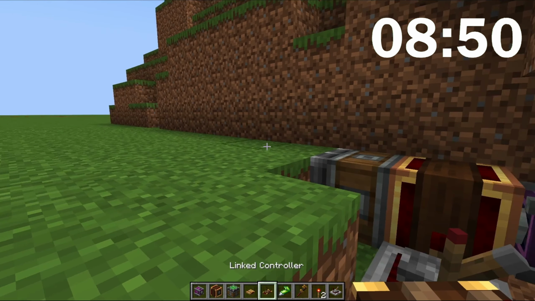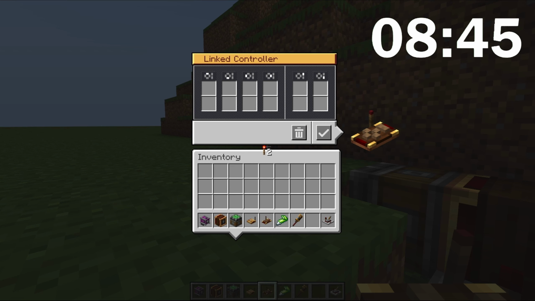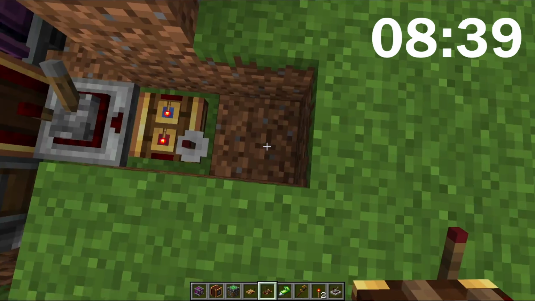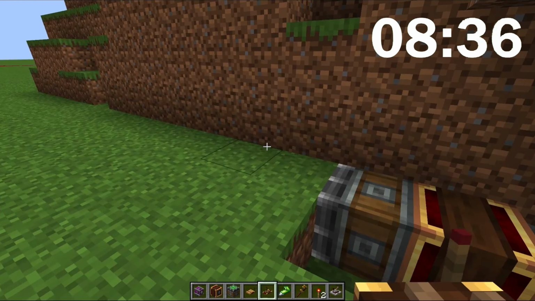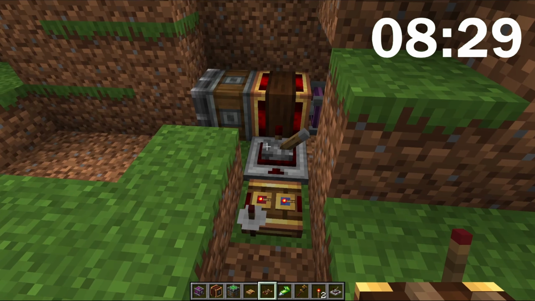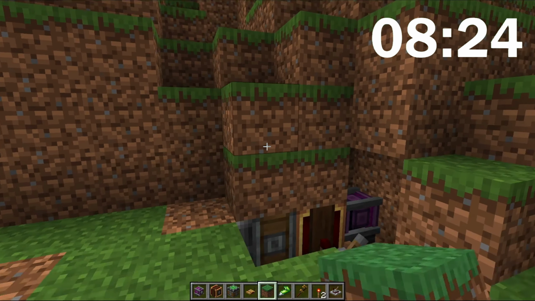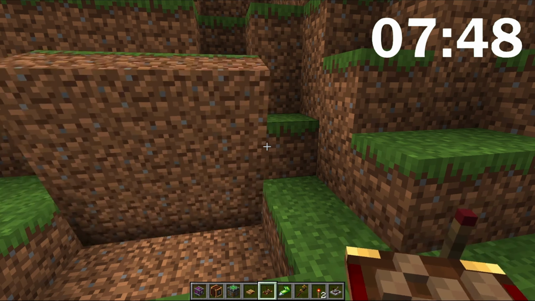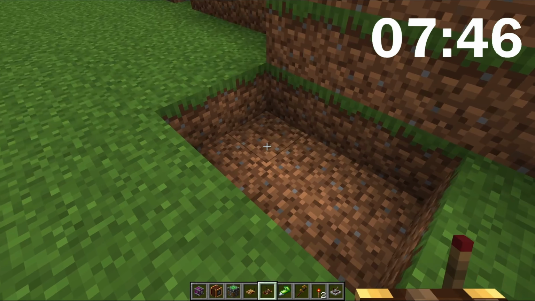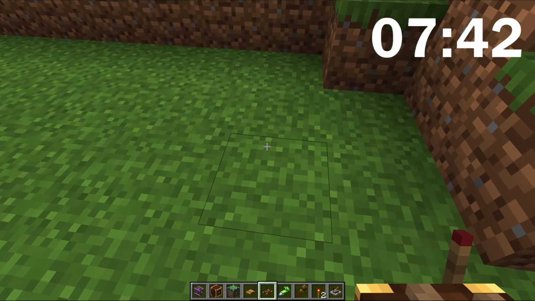And then with your controller, shift and right click, and then it'll pop up this menu. And then do it there and there. Like that. Click OK. So then now if you click the W button, it will activate. Close. So now all we have to do is just cover this up, click the W button, it opens. So I think we should just do that.